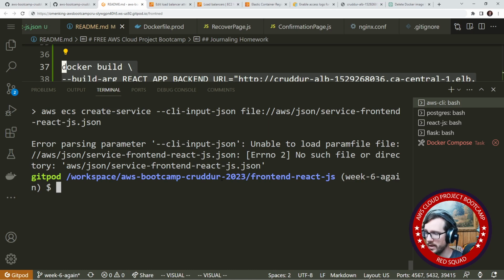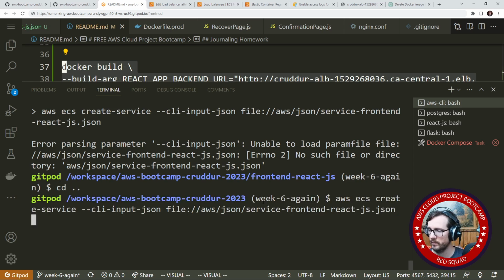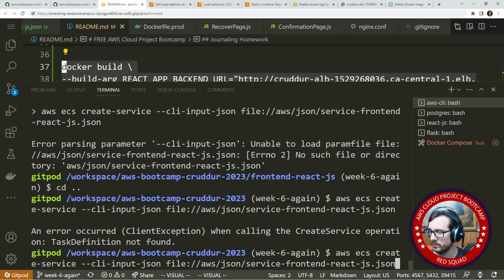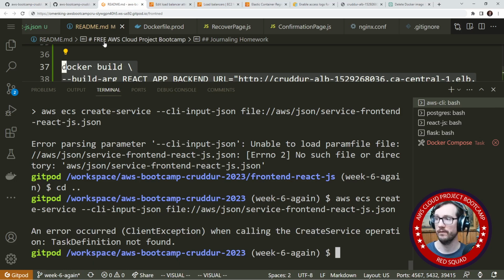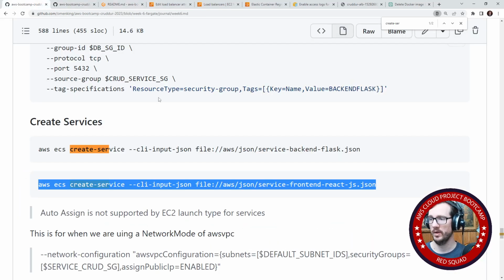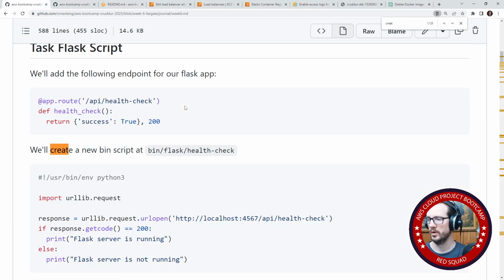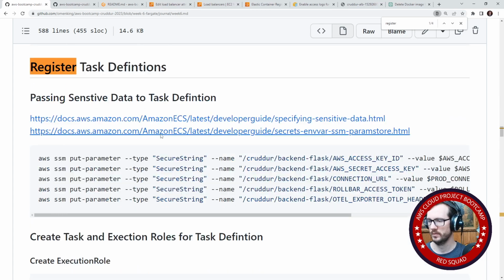No such file or directory. service-frontend-reactjs.json. I've got to go up the directory. That's why. We've got to create our task definition. Fair enough. I think it's like register.